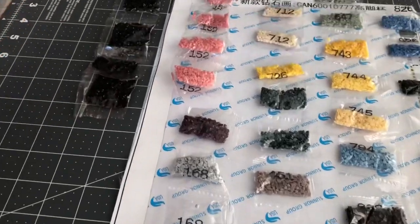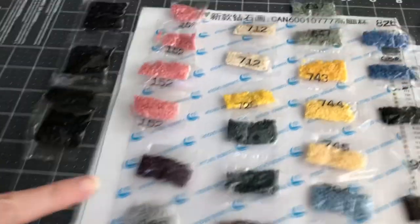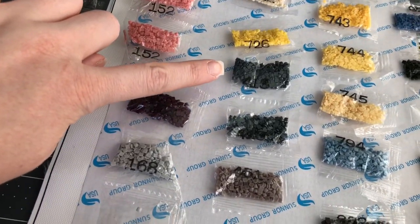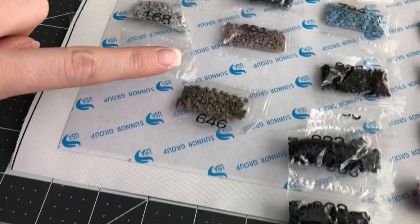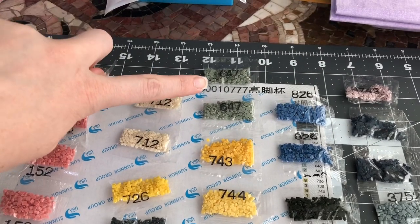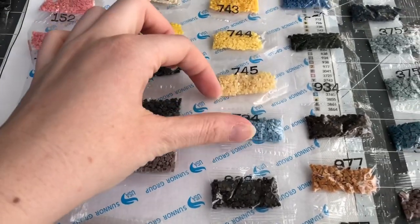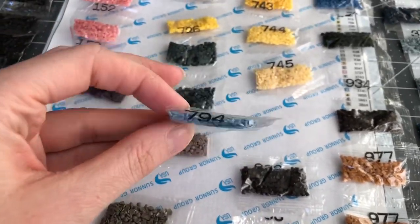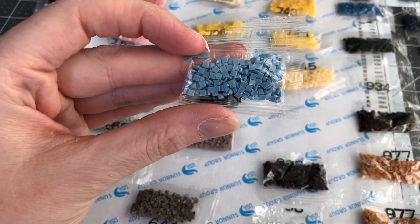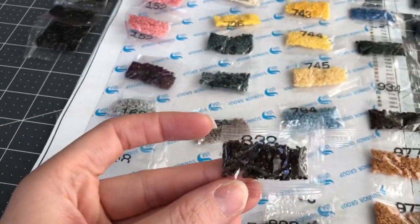Here's my 310. I have 152 up here, 154, 168, 712, 726, 413, 451, 646, 647, sorry, let me get up there, 743, 744, 745, 794, this is actually a really pretty blue. I don't know if I've used this color in any of my kits before. I do save my extra drills, so that's why the number just doesn't seem like one I've maybe used in the past. And these are hard to read because they're so dark.